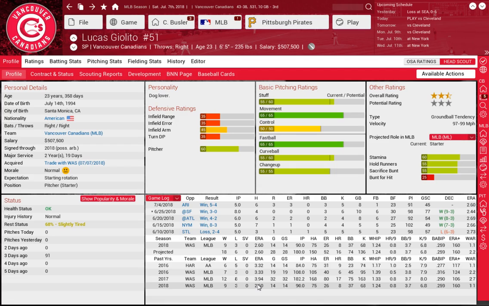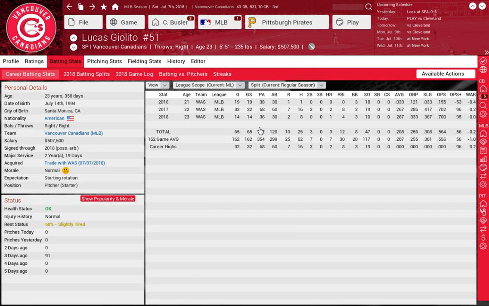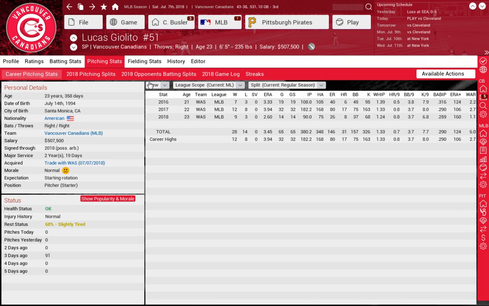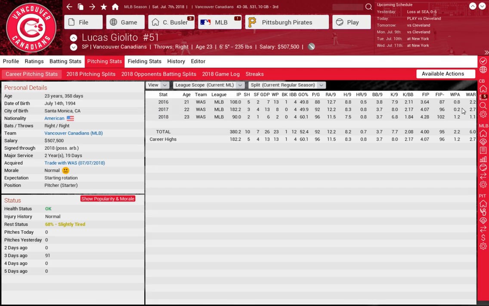Career numbers are really good for him. His strikeouts per 9 are down a little bit this year, and he walks a few more people than I'd like. But he seems to manage pretty well. 1.33 WHIP last year, 1.24 this year. His FIP is not the greatest in the world, but I'll go over in a second what we traded for him. That's batting. I don't really think that we gave up a lot as opposed to what his actual value was. So if we look here, his FIP in the last 3 seasons has been pretty much 4. 4.28 this year. I think that's just because he's walking more people and striking out less.